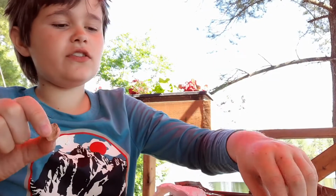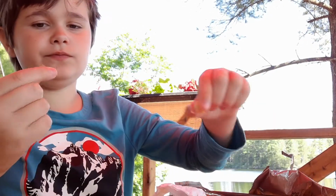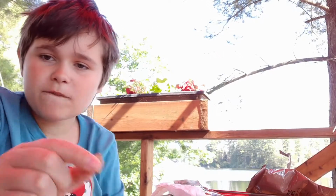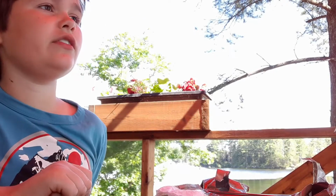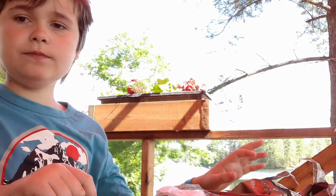You guys need to see a comparison between the nuts and the cookie. This is a cookie and this is a nut. They look very similar. Which one do you want first, the tortillas or the fries? The tortillas. I want to get that bad boy out.